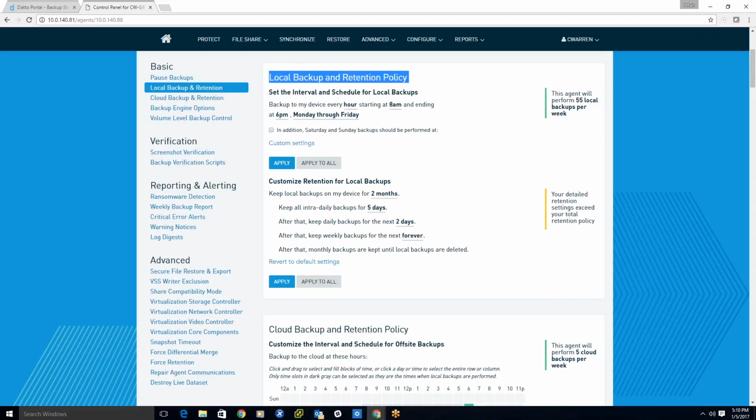First and foremost, let's look at local backup and retention policy. You're going to choose the intervals as to when you're going to perform your backups. For the most part, most people will do hourly backups, hourly intervals. You can go all the way down to 5-minute intervals if you'd like. It's definitely overkill for me and most folk, but if your society deems it necessary, you do have that option.